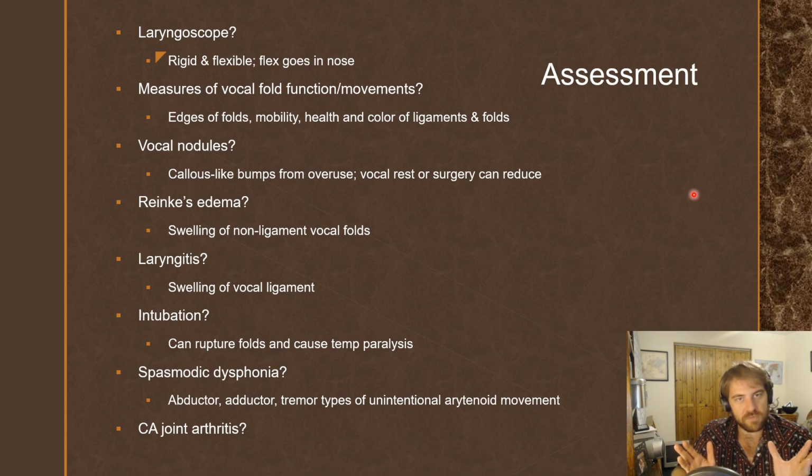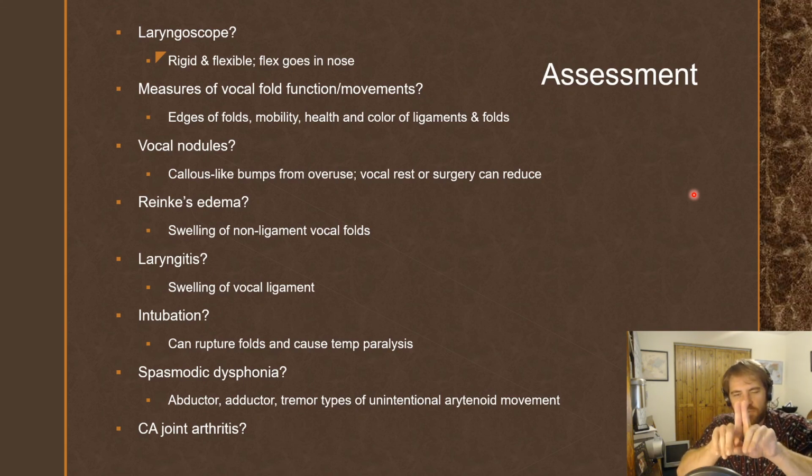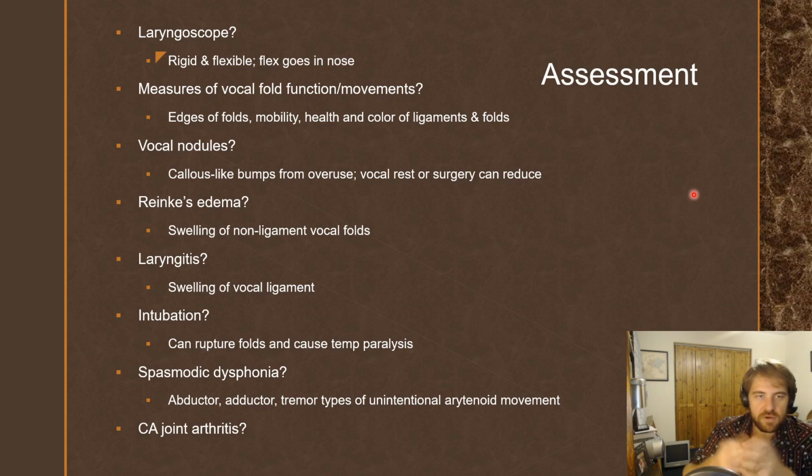That's a little bit more in depth than you need to know, but that's okay. You should be able to figure it out just by thinking about it: the tremor kind of changes pitch a little bit, and abductor and adductor change the relationship of the vocal folds to one another. So abductor dysphonia is when the vocal folds move apart unintentionally. Adductor dysphonia is when they tense together unintentionally. And tremor means that there's a wobbliness to it, sometimes in pitch, sometimes just a wobbliness to the arytenoids. Either way, it can cause any kind of tremor like that.